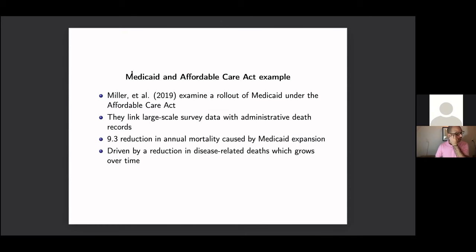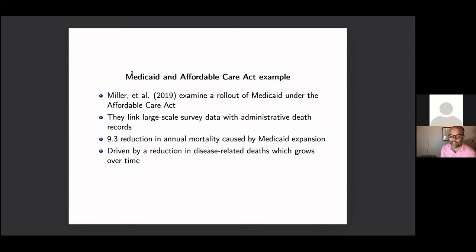All right, so let me give you an example of a really good paper by Sarah Miller, Laura Wherry, and I apologize, I've forgotten the third author's name. They studied a program in the United States called Medicaid. Medicaid is our healthcare program, universal healthcare coverage for lower income families. And they examined a rollout of Medicaid under President Obama's massive healthcare program, the Affordable Care Act, sometimes called Obamacare.